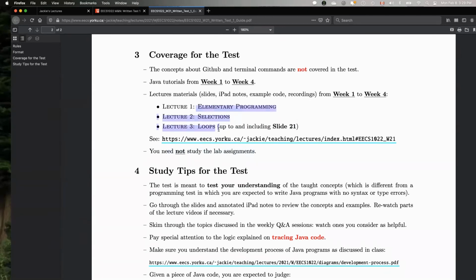And also, as I said, maybe for certain questions, if you simply want to launch Eclipse and type some code and check the output, I would say that's okay. But you have to know that sometimes tracing using a piece of paper, or simply by looking at the code manually, might be faster than typing the code and running it on Eclipse. So you have to balance the time. You only got 30 minutes.